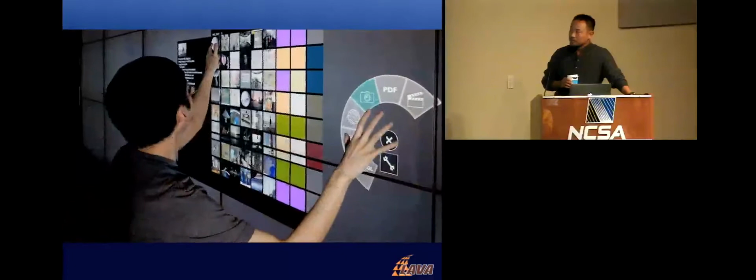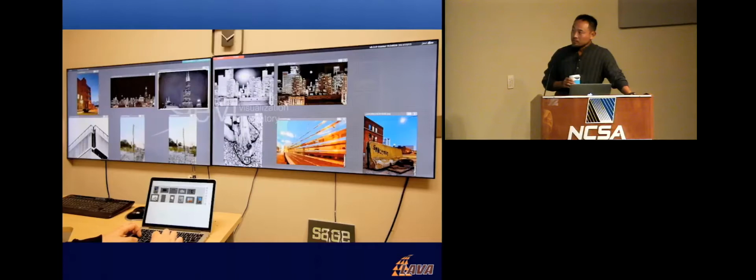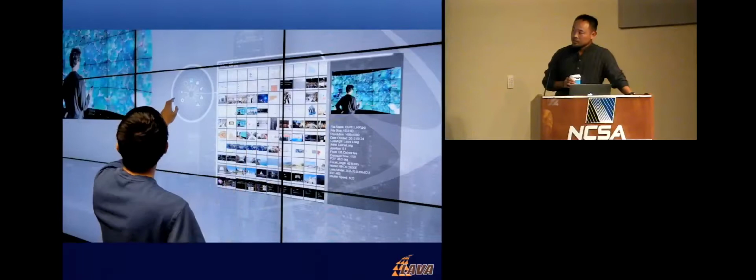The user interface has been completely redesigned to make it easier and faster for users to work on very large display walls. We have replaced traditional desktop monitors with high-resolution Sage 2 displays. Now you can have your own Sage 2 wall in your office or even in your home. The new interface emphasizes transportable interfaces rather than stationary interfaces. You can control Sage 2 from anywhere in the room or even remotely.